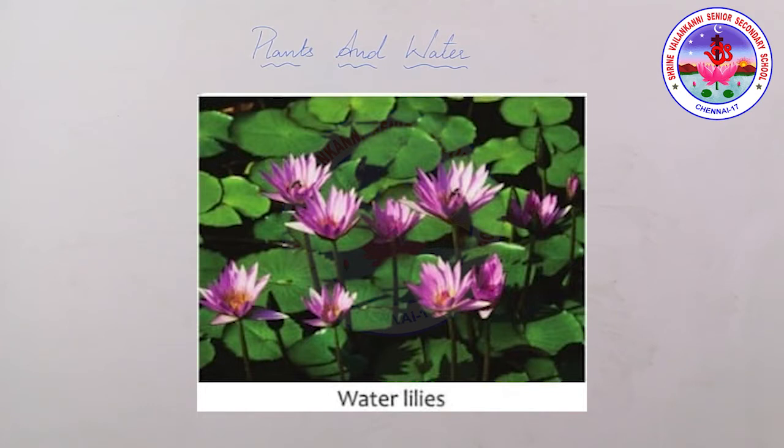Another plant type is the underwater plants, such as hydrilla and tape grass. So these are the underwater plants. The roots fix them in the soil. They have thin narrow leaves with no stomata. They breathe through their body surface, and like the floating plants, their stems are also very flexible and have air spaces. And these are different from the fixed plants.